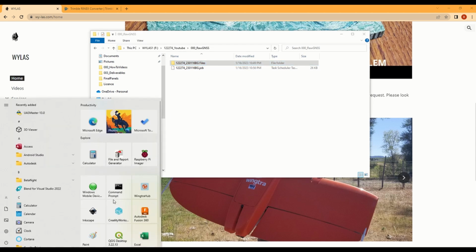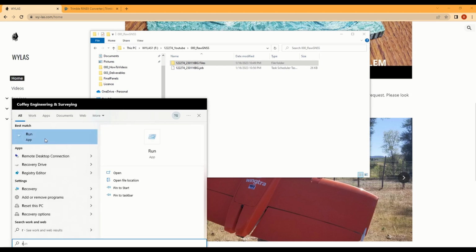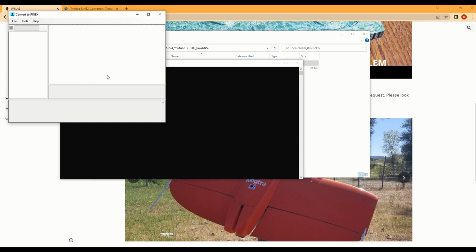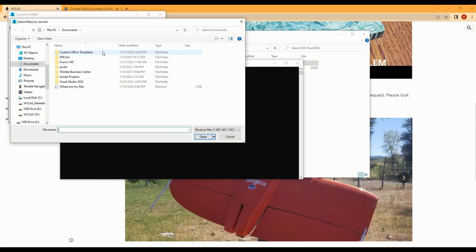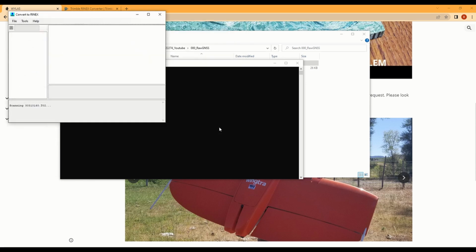So first things first is to get some of this data going. I'm going to use OPUS. So what I'll do is I go in and convert to RINEX, and I open up the T02 file.